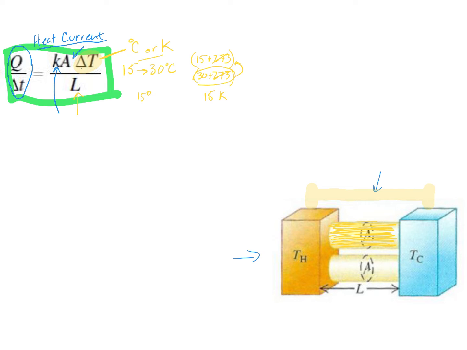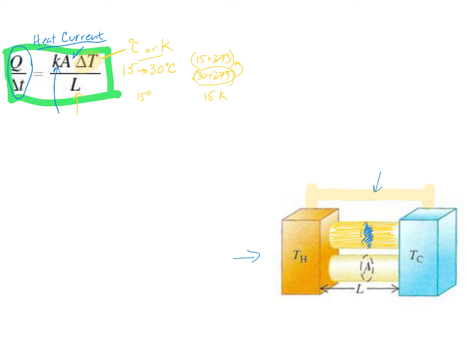Right? If electrical current is going through a wire, the longer the wire is, the more resistance there's going to be and the more energy you're going to lose. So same thing here. The longer it is, the slower that heat transfer is going to be. All right. The A should kind of make sense. The larger your area is here, the larger the area that heat is going through, then the more heat you're going to be able to transfer.